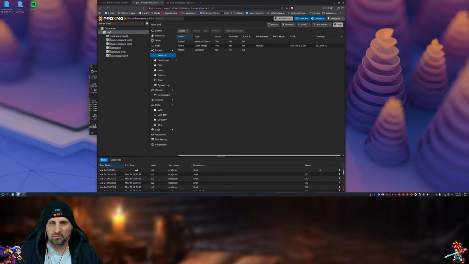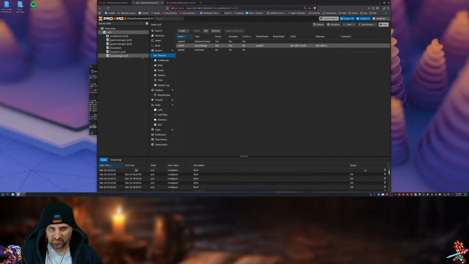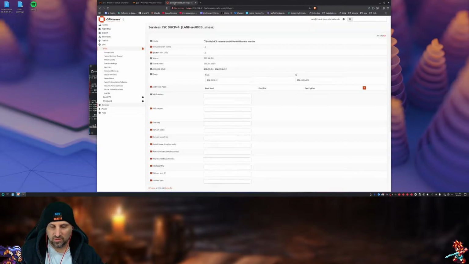Here we go, network. I have to make that VLAN aware. I didn't do this last time. I just tried making a VLAN, but I'm scared I'm going to take everything else down. I'll have to do it from the console, but I don't remember making a VLAN.